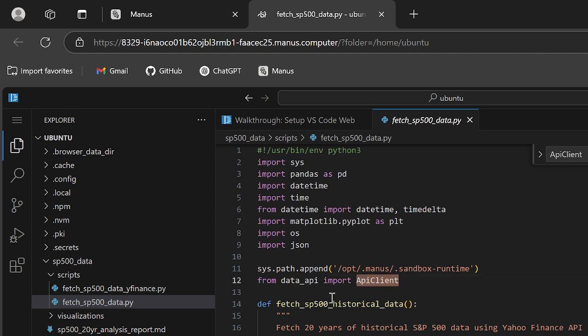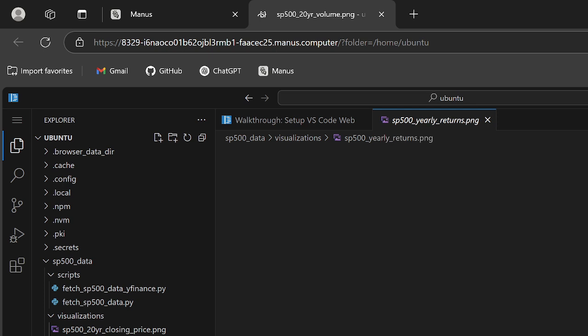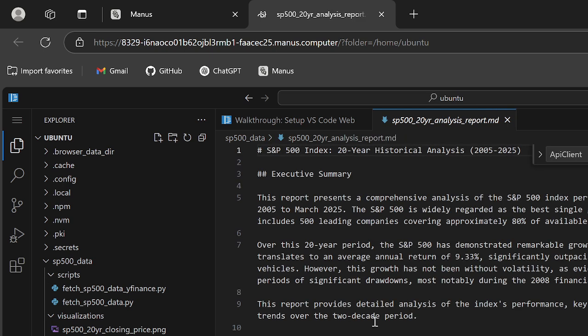Maybe it's part of Python. It's a Python module where we can have access to various APIs, and we don't need to load, in particular, the Y Finance API for that. Okay, cool. And we have the graphs here, and the report here.